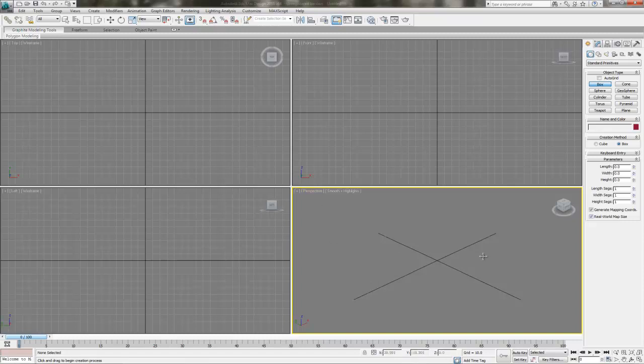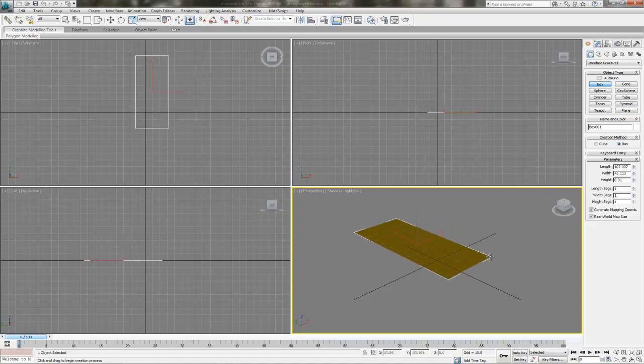The viewport that you are actively using will be highlighted in yellow. If you right click in the other viewports, you can see that they will turn yellow. We're going to stay with perspective right now. Go ahead and click anywhere on the screen, preferably in the upper left. Click and hold with the left mouse button, and then drag to the size of a box that you want. This is only the bottom of the box right now. You can see on the right of my screen that the length and the width are changing depending on how big I drag the box.